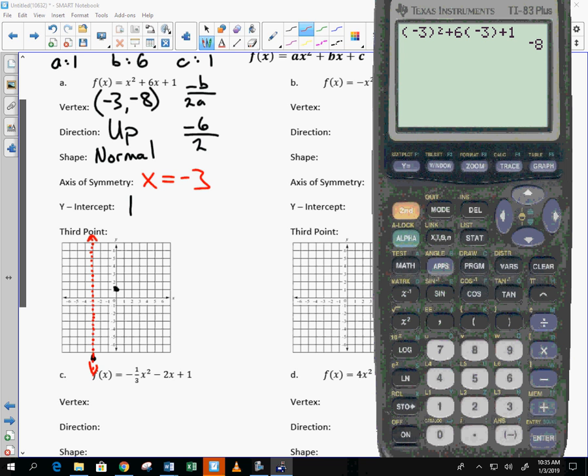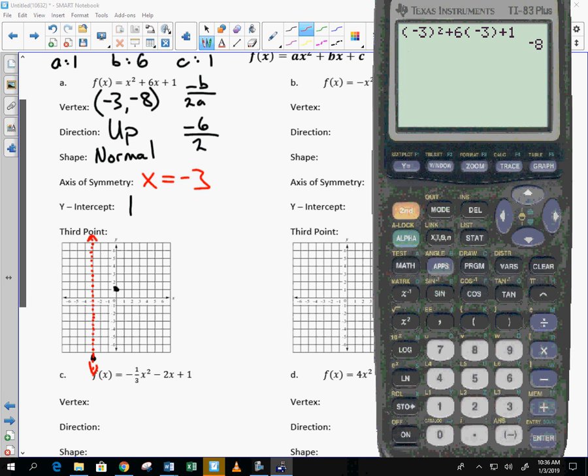I want to be clear, folks. This is an equation for a vertical line. If you just write negative 3, I'm going to mark it wrong. Not all of it, but I'll take a half a point off on the test. You need to write x equals every time. X equals. It's an equation for a line. It's not just a number.